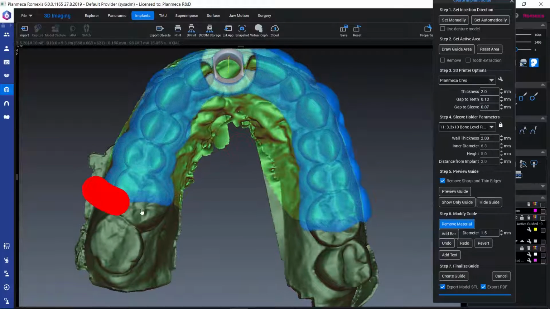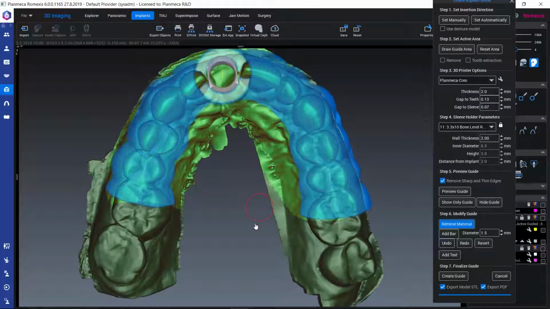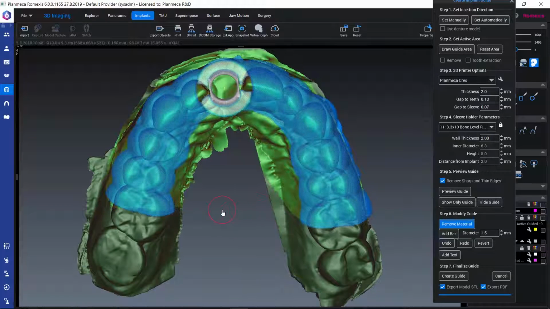And this tool we could also use for generating small windows on the guide so that we can check the seating in mouth. So we could again resize the tool, and we could make these small holes.